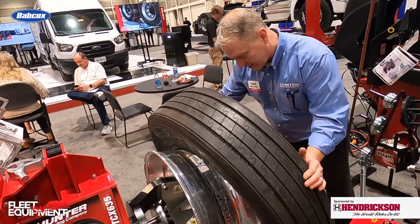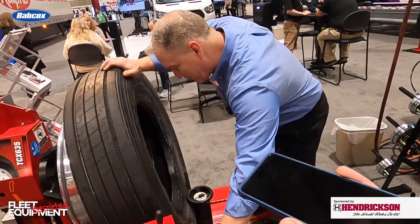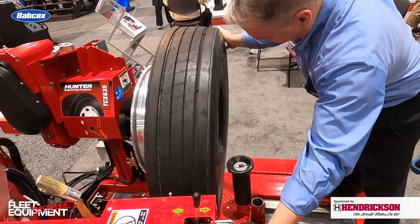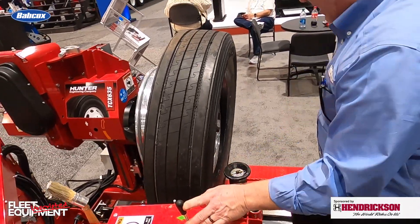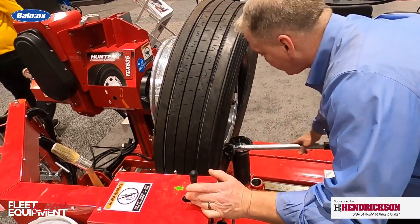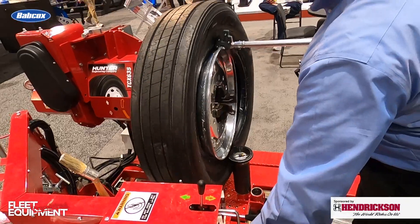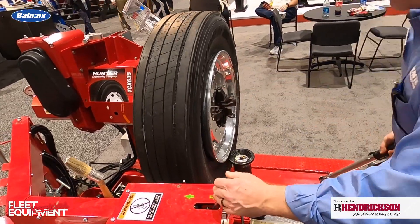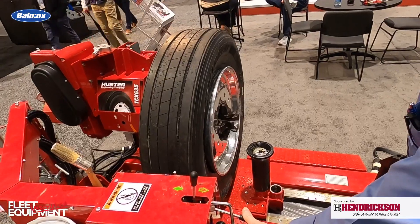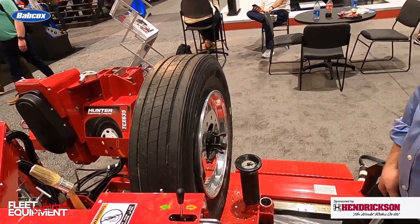Raise it up to working height. Get it started with a little pressure. Wheel it back to the sweet spot, right here, and start to push it on — the assembly just rotates right on. It's an ergonomic tool. Install the tire just like that, and then best practice would be to drop the assembly and match the valve stem up with the dot.